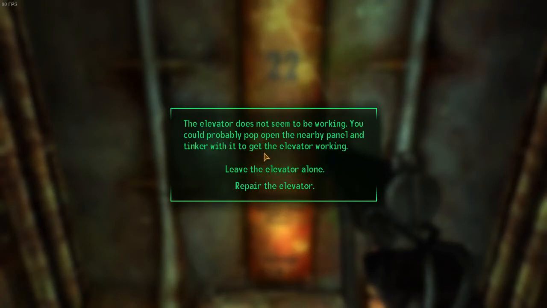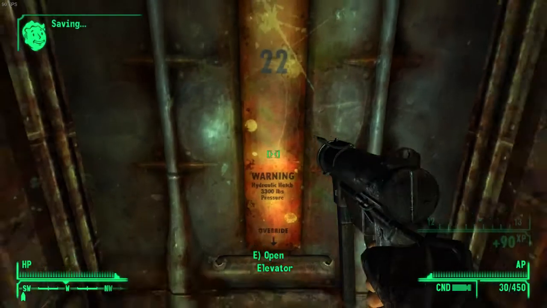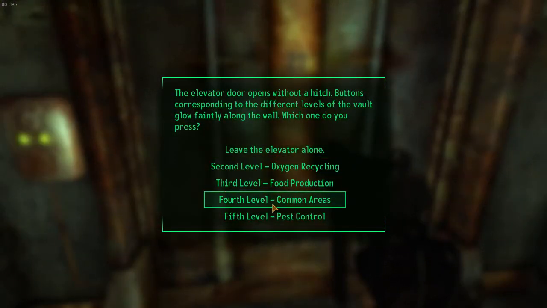The elevator does not seem to be working. You can probably pry open the nearby panel and tinker with it to get the elevator working. The elevator opens without a hitch and runs to the corresponding levels. Let's go from the bottom up.